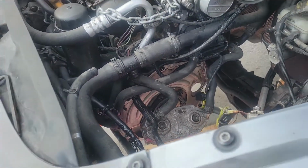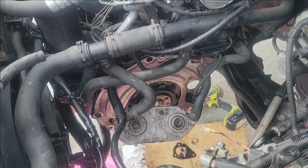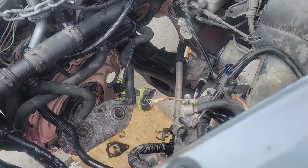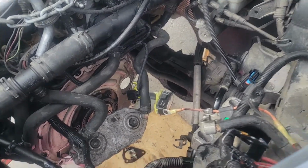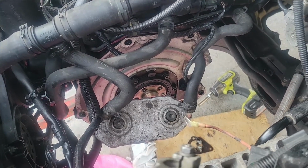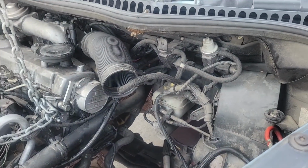So process after we get everything out is to start putting the manual back together, and we'll be putting the manual shift boot and linkage in, new clutch. We're going to do a main bearing while we're sitting here, and we'll go to that point. There's going to be some wiring we've got to do too, so back in a while.